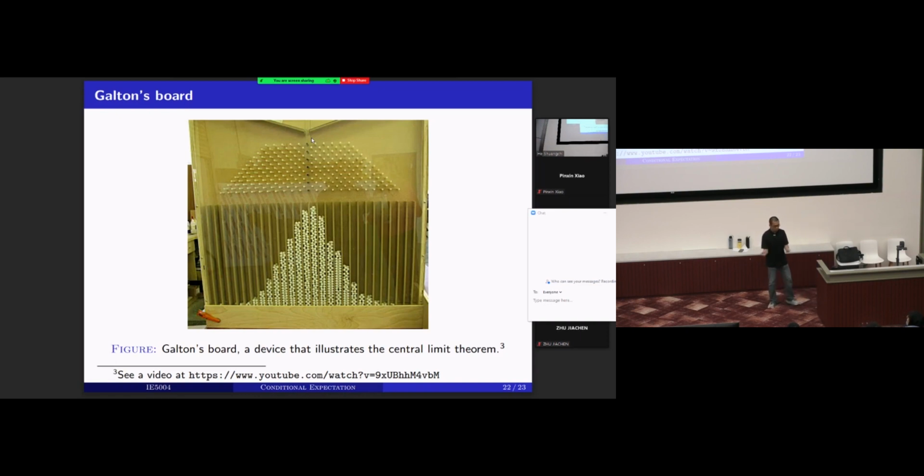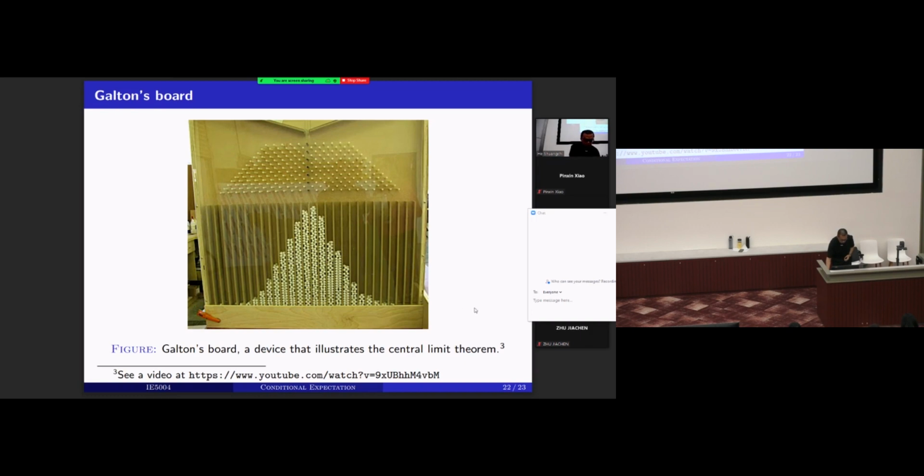Because each bead will go left or right randomly, in the end there will be a lot of beads. If we drop a lot of beads there, then the cells close to the center will have more beads. For a cell far away from the center, for example, a bead will need to go left, left, left, left, left. So the probability will be small. If you drop a lot of beads, you could expect that for such cells you will not see a lot of beads. Because of this mechanism, when you drop a lot of beads, gradually you'll see a bell shape there.